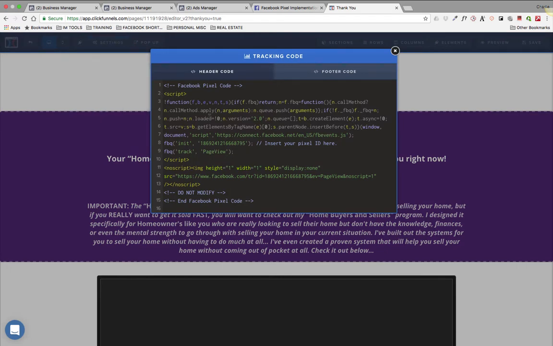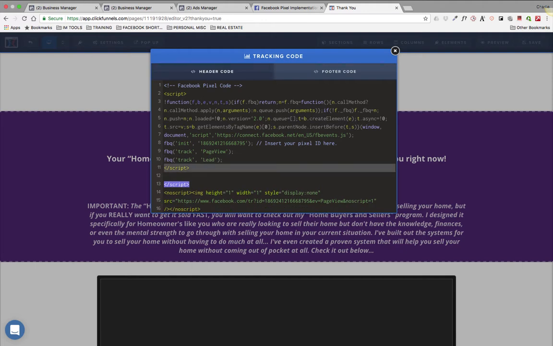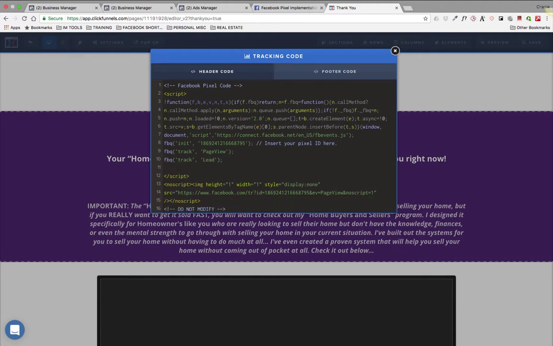All right. So this is the base Facebook code that we cut and paste before. Click here. I want you to paste it. All right. Now, first thing we're going to do, let's get rid of this script, this top one, and this bottom one, because they're already in there. Okay. So this is what it should look like.